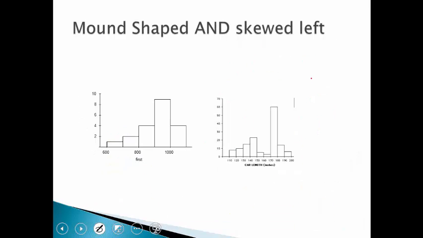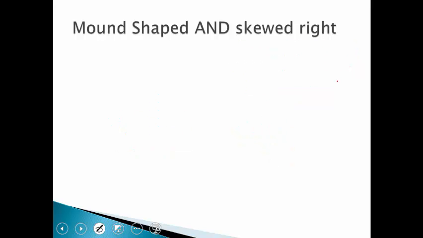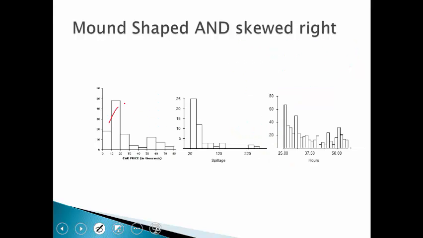All right. So if it's not symmetric, it might be skewed. And if something is skewed left, it seems sort of counterintuitive. If I draw that picture, you can see it tails off to the left. So the skew direction follows the tail. In a skewed left distribution, most of the data is actually to the right. It's the few data points off to the left, all by themselves, that is quote unquote skewing the data. So for something to be skewed right, you can see that it tails off to the right. Most of the data, the high peak of the data, is to the left, and it tails off as you go down. So follow the tail for skew.